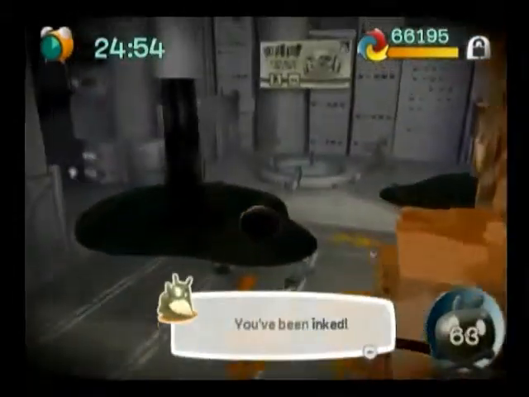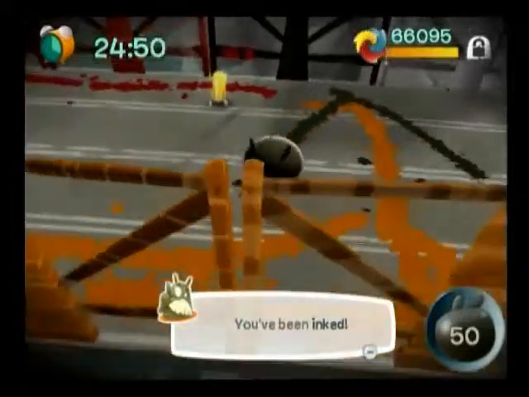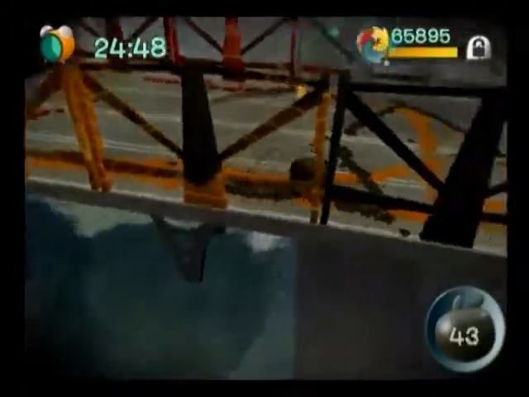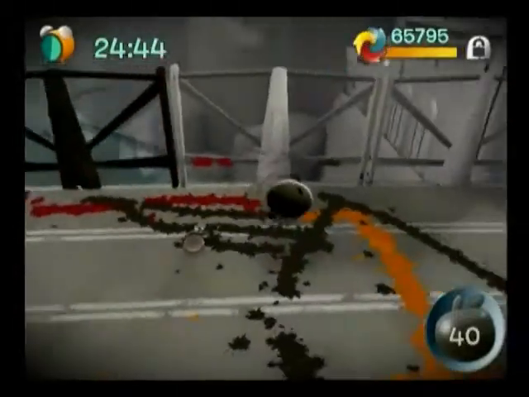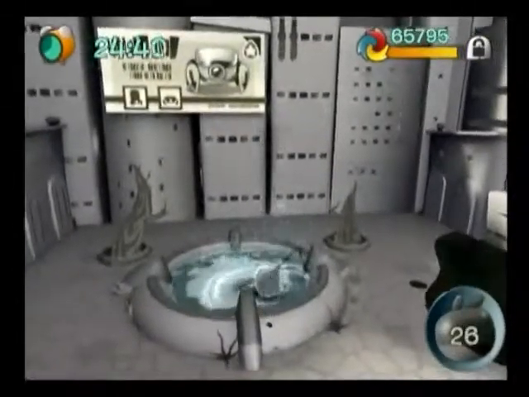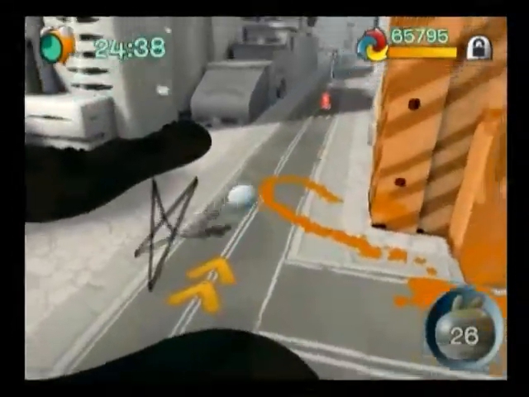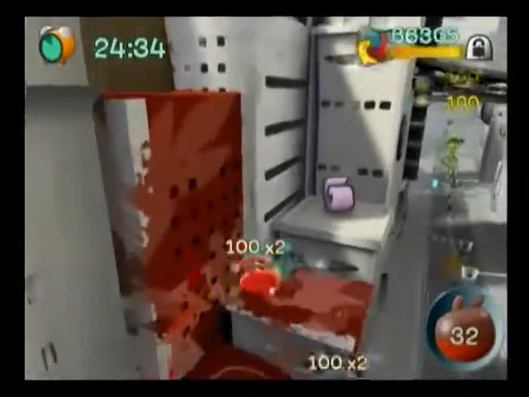If you get inked, your health depletes and anything you hit that you've painted reverts. You can buy yourself time by attacking paint bots, but they won't restore you. The only way to save yourself is to jump in the water. Style.